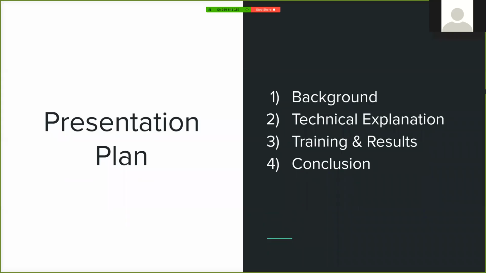The presentation will go as follows. I will first give some background information about the task of sequence transduction. I will explain some of the methods that have been used in that task for a long time and the new methods introduced by the paper. Then we will give some technical explanation about the transformer model, which is the new model introduced by the paper. I will explain all its different components and give some motivations as to why they've been using these new techniques. Then we'll go over the experiments and how the training was done and the results they got, and end up with some nice conclusion.